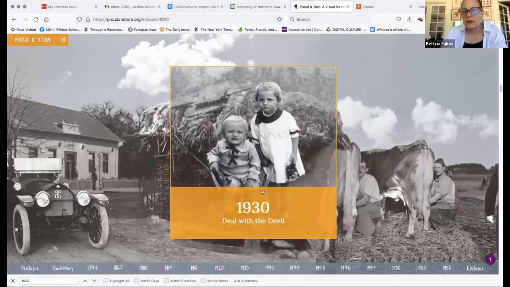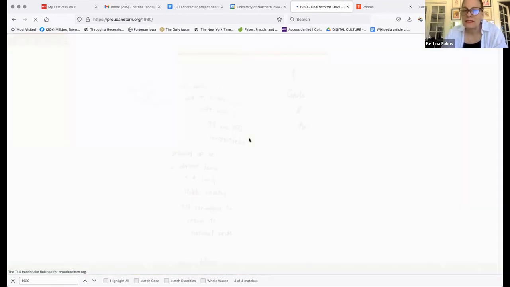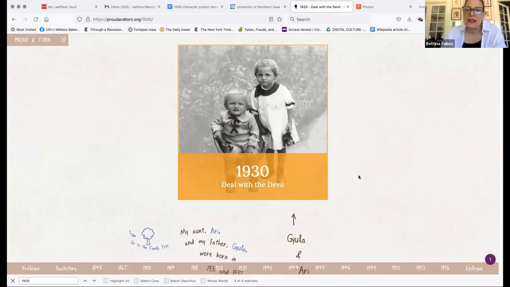They always start with an introductory chapter that focuses on some of the family members. So these are the same two characters, but just at a younger age, such little cuties. This is when they were in the 1930s. And this is the story of that family and what was happening to them in the 1930s, and what was happening to Hungary in the 1930s, and also what was happening in their actual town, Marteli, in the 1930s.